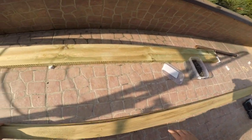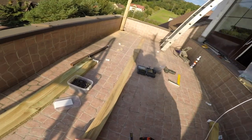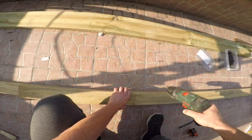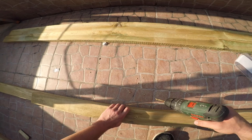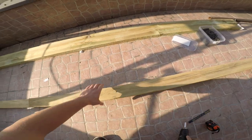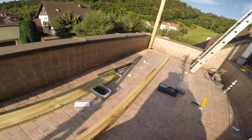So it's not really straight, this wood beam, but it's all right. 60 here. And 2. If you space out the wood just a bit, you'll feel when you reach the end. 1. Now if this is gonna work, this is a whole new way of building stuff.